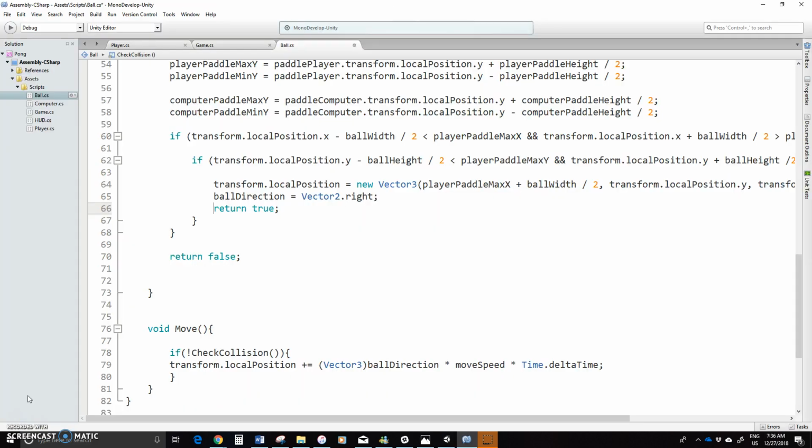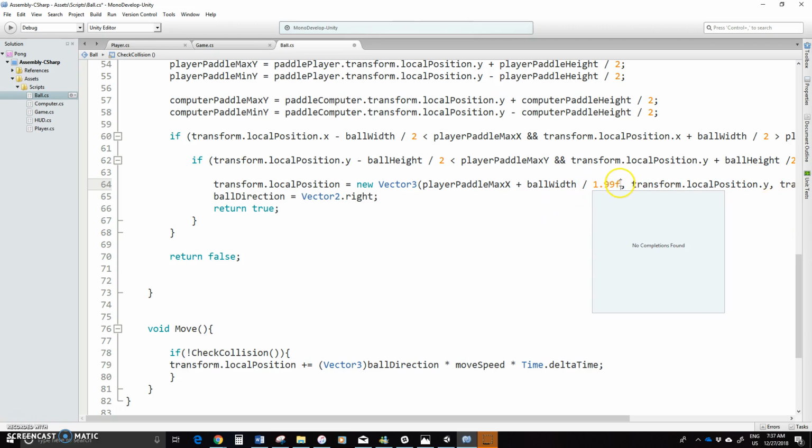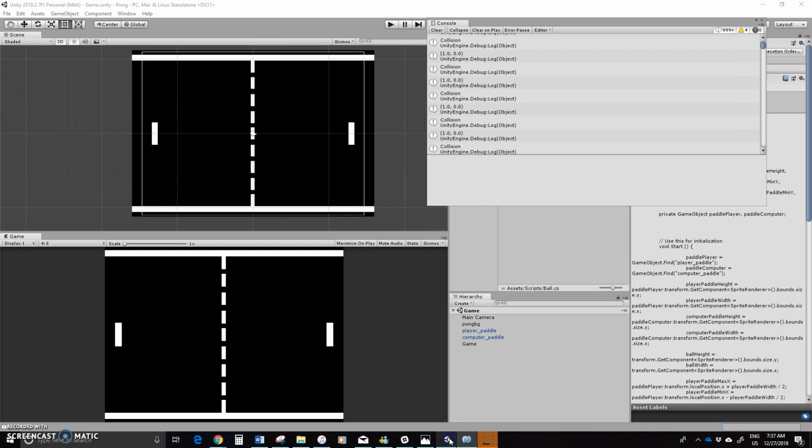All right, so the little error there, which was a little bit surprising, is I thought I had changed that by doing the minus and the greater than rather than less than or equals to there. The trouble is this divide by 2, and it's just putting it right on the edge, so it's still in collision. What I found is, to fix it up, I just went 1.99f, and that seemed to solve it. So if you're having that trouble, just divide it by 1.99f. Visually, it won't make a difference, but play-wise, it solves that problem.